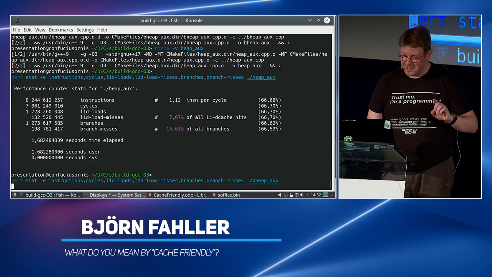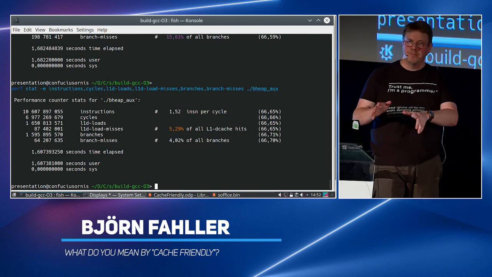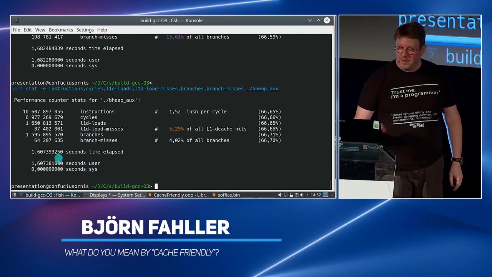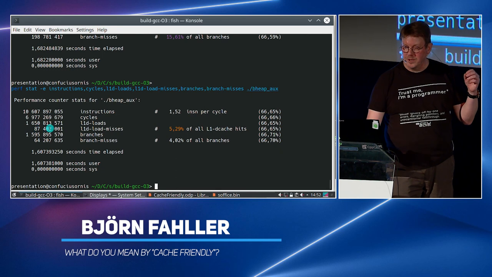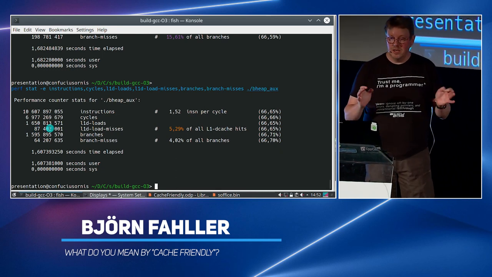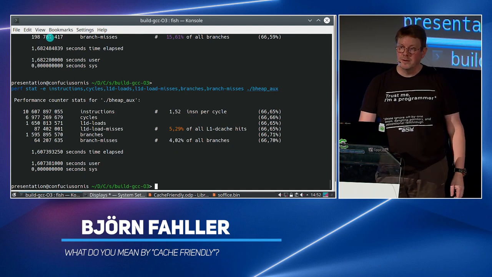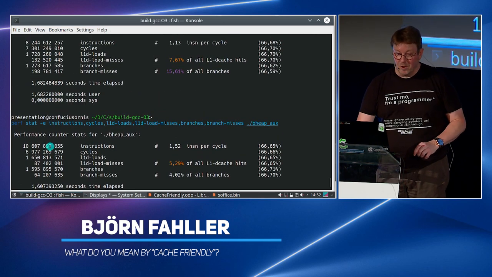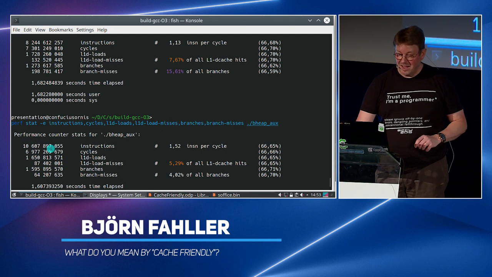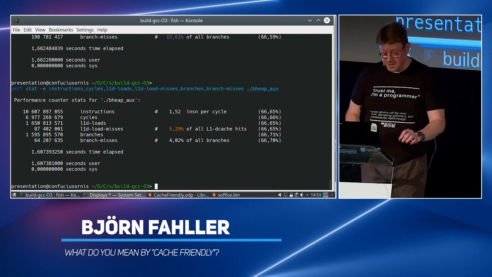I'm nervous now because sometimes it actually is slower. It's roughly the same. It's slightly faster, but this is not a proper benchmark, so you cannot really say that much about it. But we can definitely see that the goal of reducing cache misses was achieved. And for reasons I absolutely do not understand, there are a heck of a lot fewer branch misses compared to using the standard library's heap. There are more instructions per cycle, that is true, because there are a lot more instructions. And that makes sense, because the logic is a lot more complicated. So that is not surprising.